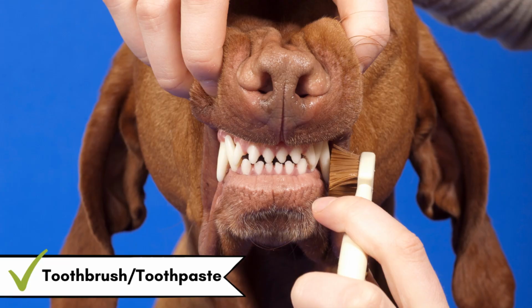as possible. Next, you might want a toothbrush and toothpaste for your dog. I know it seems a little bit silly that your dog has their own toothbrush and toothpaste, and a lot of people just don't see themselves ever using them. However, I highly recommend, even if you're only able to do it a couple times a week, to get in there, get them used to using a toothbrush, taking it super, super slow in the beginning, because it does help to prevent dental disease in the future.